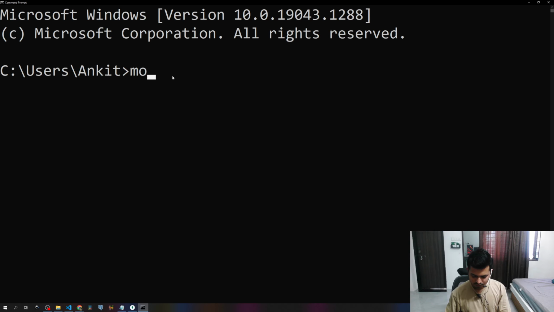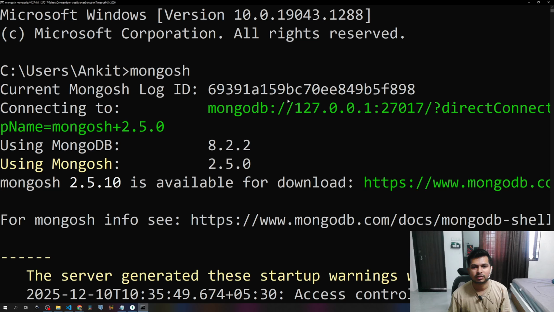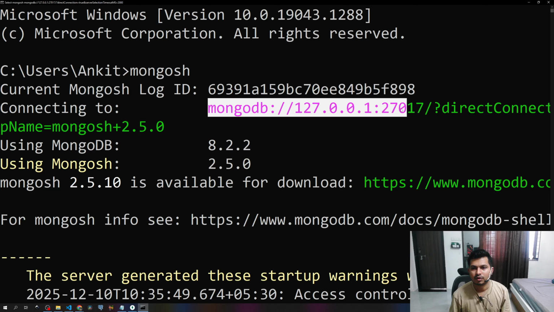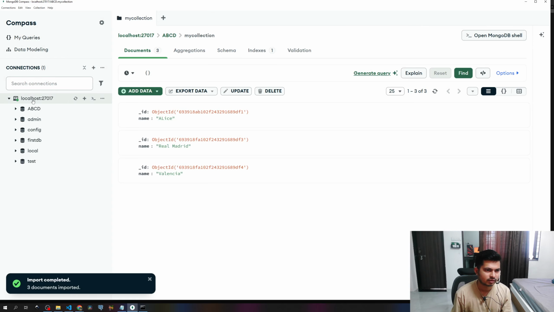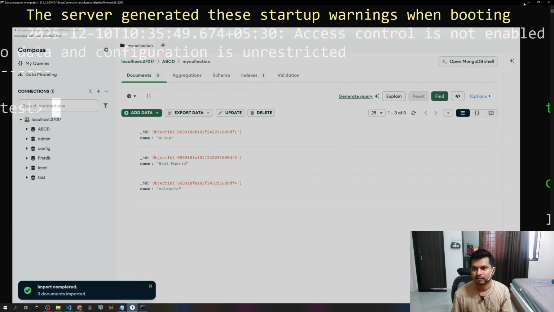If I don't pass any URI string, it will by default connect to local database. So let's use mongosh, and if I don't pass any string, it will by default connect to this local MongoDB, and we by default get test database, and we are right now connected with our local database.